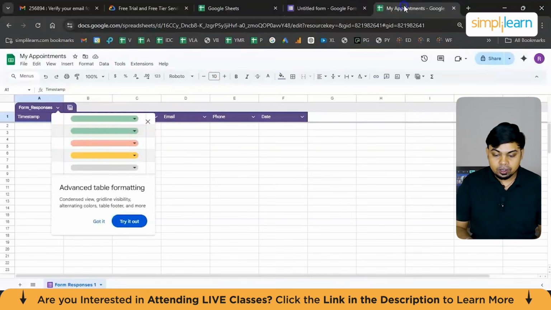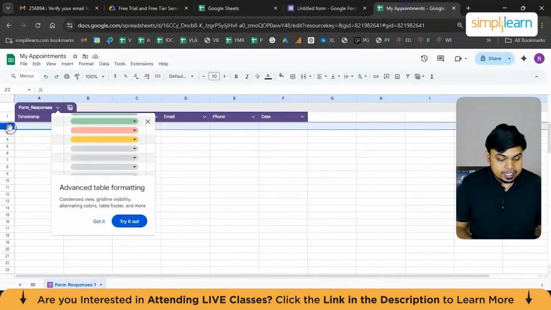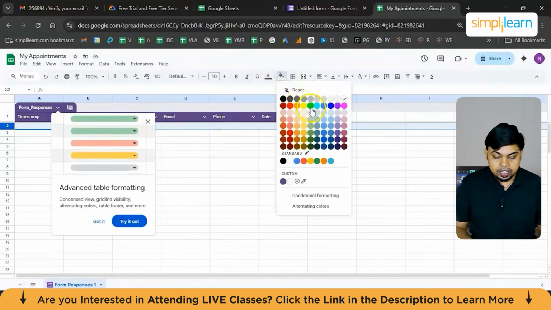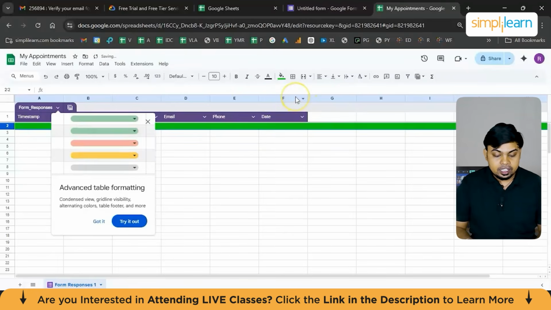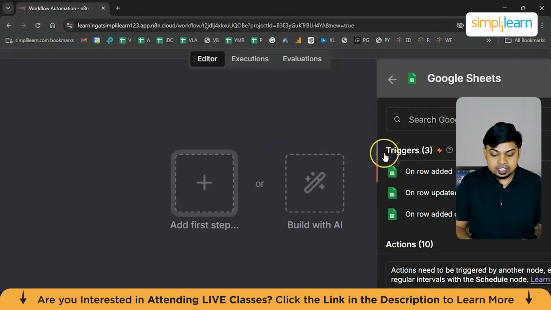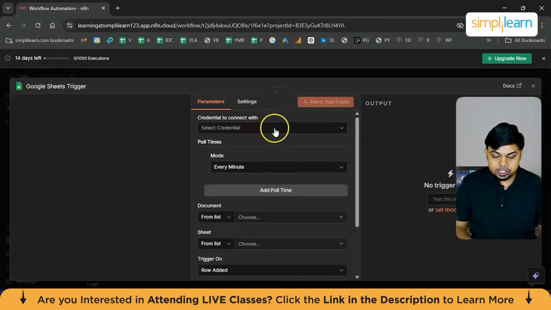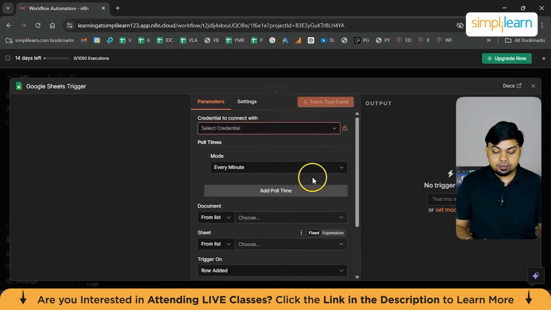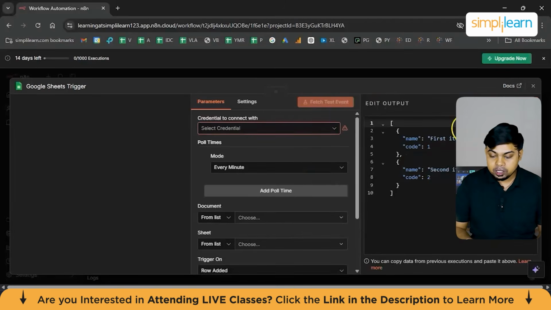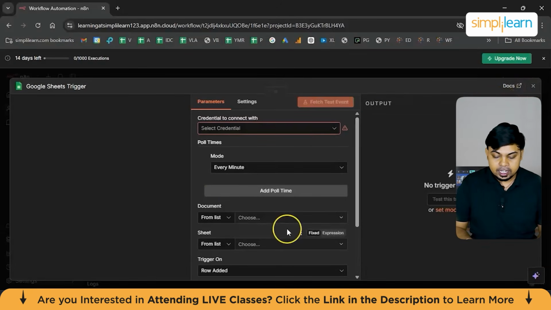So here, on the sheet, if someone has entered data and it is filled in this particular row, then that entry should be considered, and it should trigger this particular workflow. For now I need to add a credential. I don't have any credential as of now. This is where we have to log into our Gmail accounts and everything. This will be the mock output. Before you add all the credentials, just take a look at that.